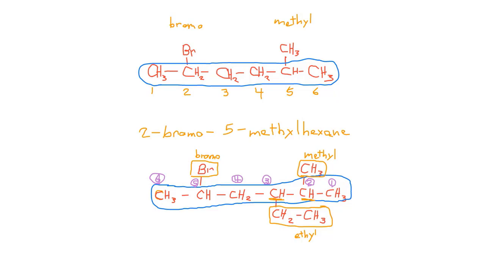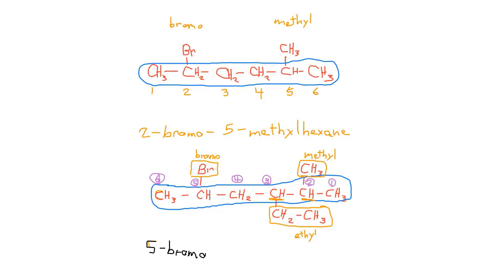So you might think that you would name it by whichever comes first number-wise, like a 2-methyl. But it turns out that when you're naming it, you have to name it in alphabetical order of the substituents. Even if we don't number in alphabetical order, which we did not, we went by the lowest numbers, we have to name in alphabetical order. So the first thing that's going to have to be written is 5-bromo.